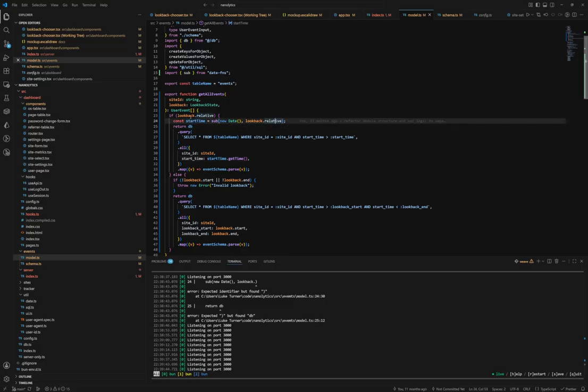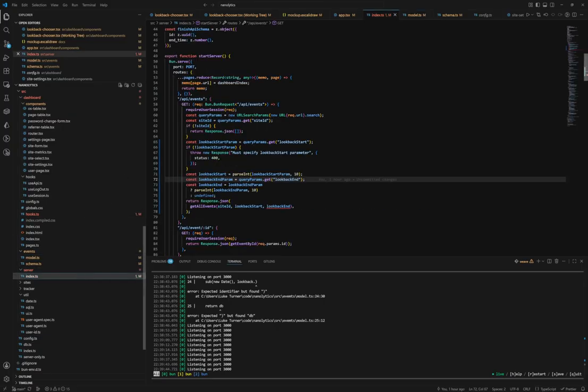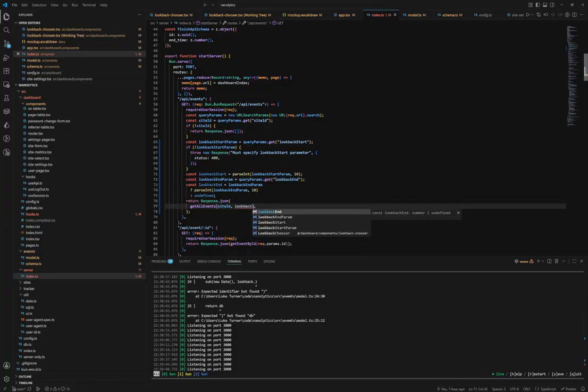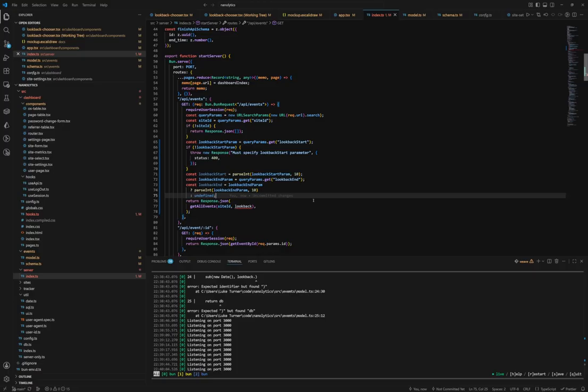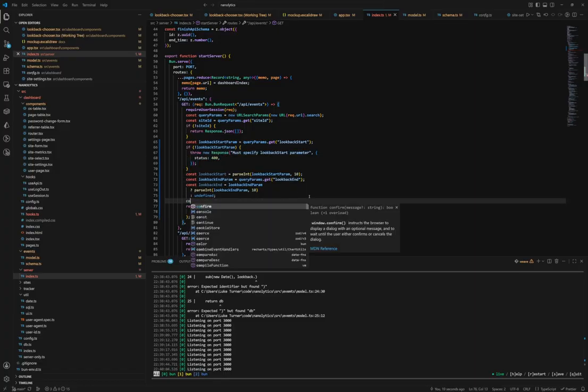The problem is populating this actual lookback object here. And that's something we're going to need to do in the server. So this will need to be lookback. Let's call it lookback. And we're going to have our lookback start param and our lookback end param, and those can still be populated the same way.